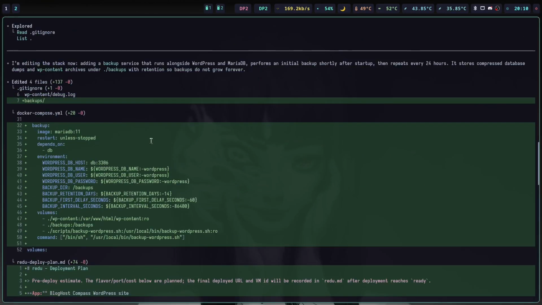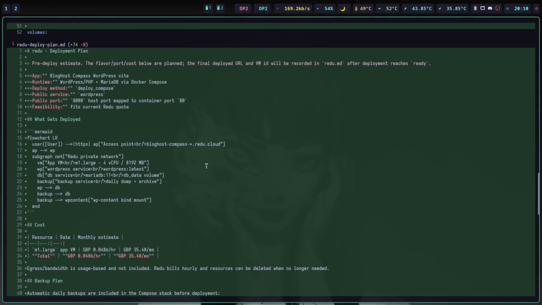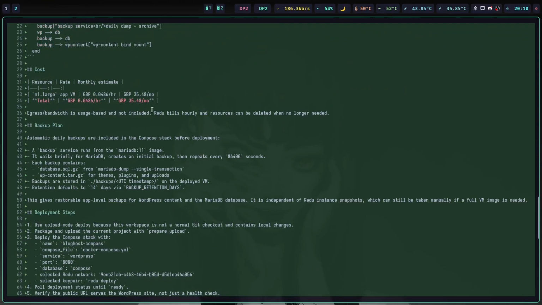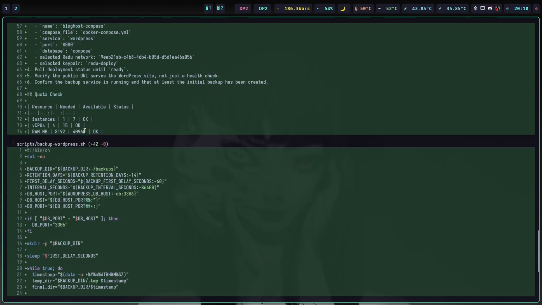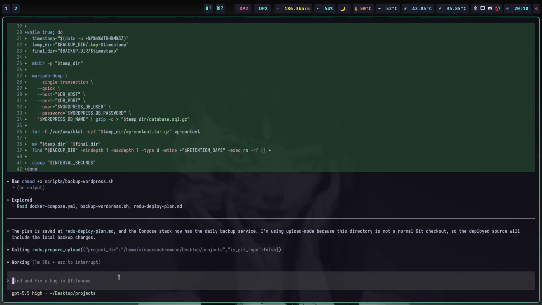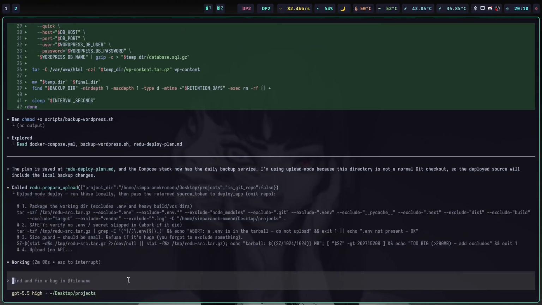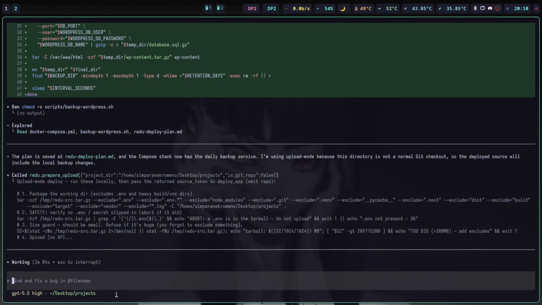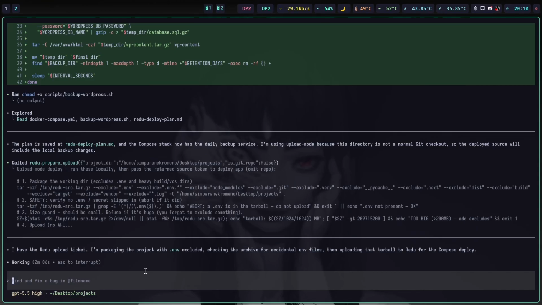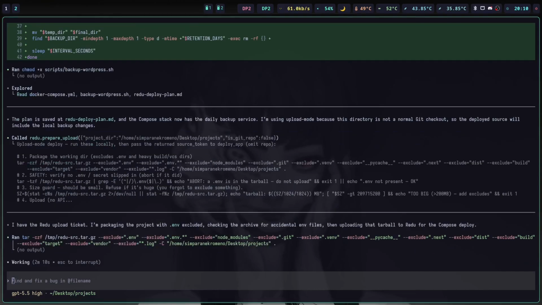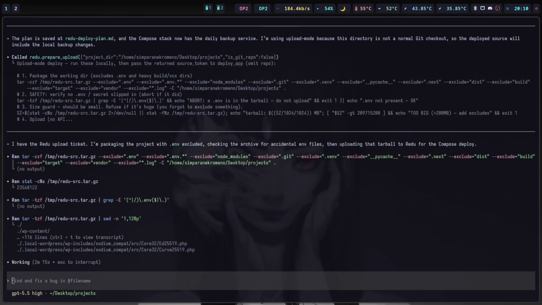It actually edited our Docker Compose, put in a whole deployment plan with the estimated cost, and added some environment variables it needed. So here we can see that it's preparing the upload, and this is happening because I didn't make a Git repo, but if you have a Git repo, this wouldn't upload.